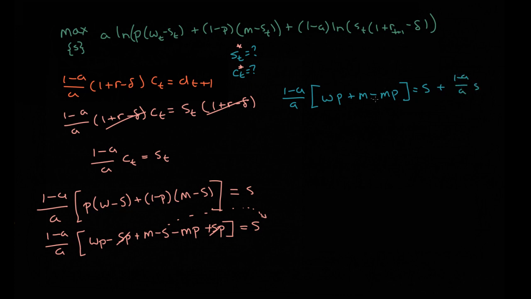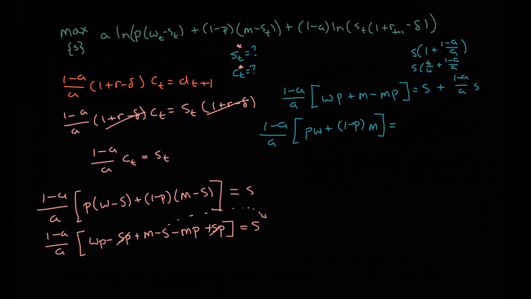So in here we can clean this up a little bit. We can write this as the probability that we earn a wage plus 1 minus the probability that we receive a pension. So that's nice, a nice symmetrical result. And then here we'll factor out an s. So we'll get s times 1 plus (1 minus a) over a, and we'll write 1 as a over a.